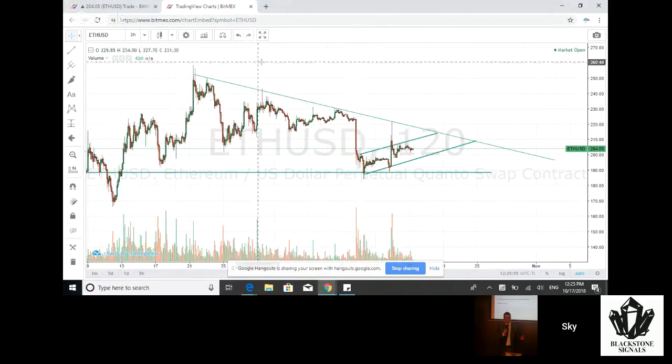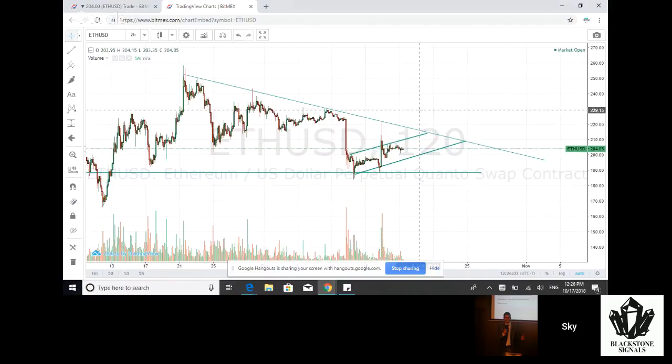Because this market is crazy. Have you seen these big wicks? And they hunt stop losses. They take you out of the position, and then it goes in the right direction. But you lose, right? You already lost.